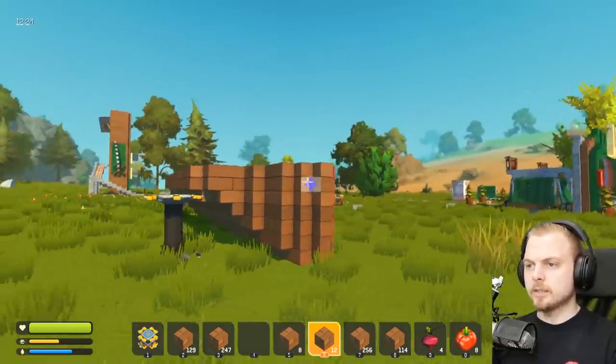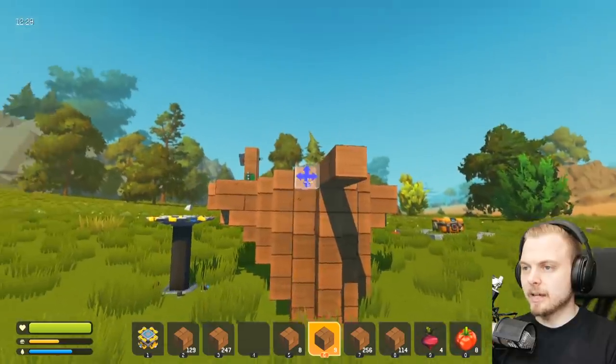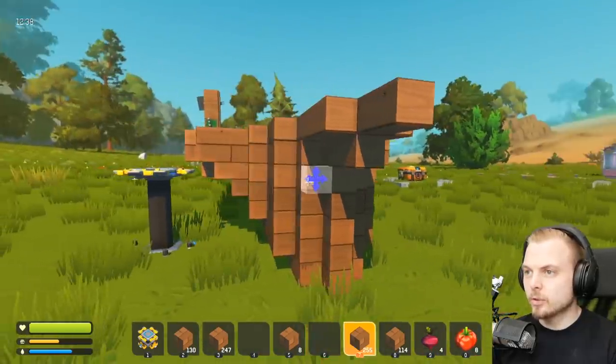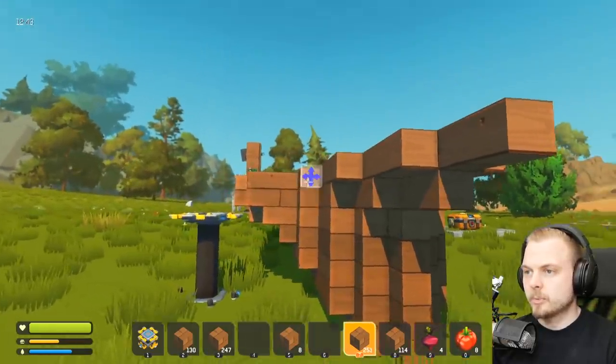Okay, so let's get in there. So I will bring this out. I'm just gonna kind of just work with the shapes now. See where we're at. We've still got a decent amount of wood, which I'm super glad of. Let's bring this up here, bring this up here.